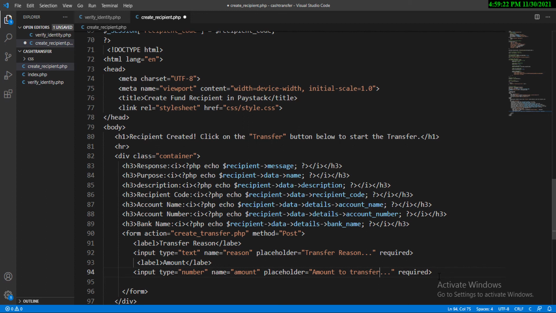And finally, we're going to need a submit button. So what I'm going to do right now is to copy only this. If I copy this and paste it on the next line, this is going to be input type. We are going to just say submit, and we need the name, of course. We can go ahead and call this transfer to be the name. And then for the placeholder, we're not going to need any placeholder here. Rather, what we are going to need next is just value. That's the text that people are going to see and that they can click on. So we can just say something like transfer, just like that.